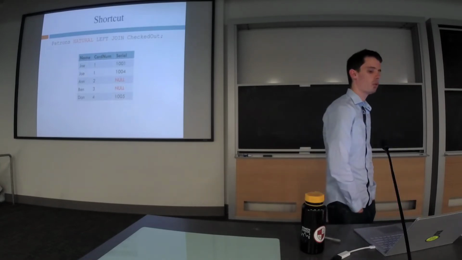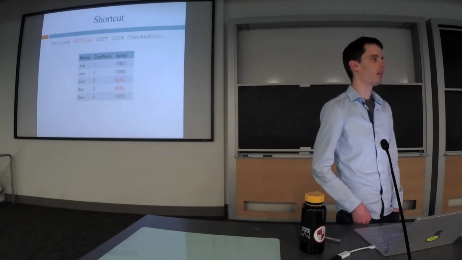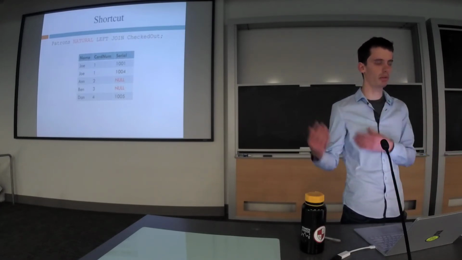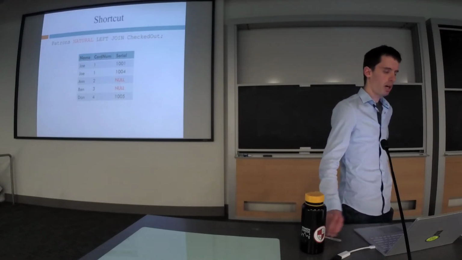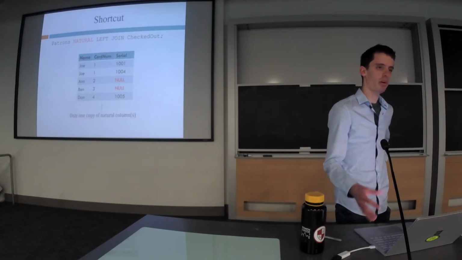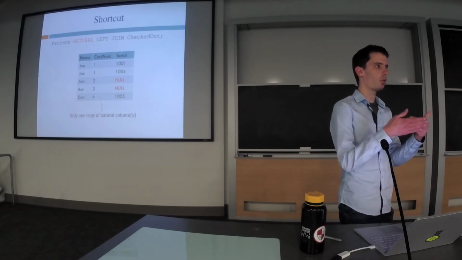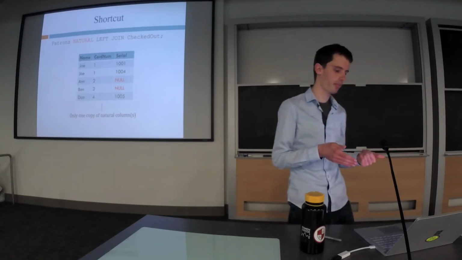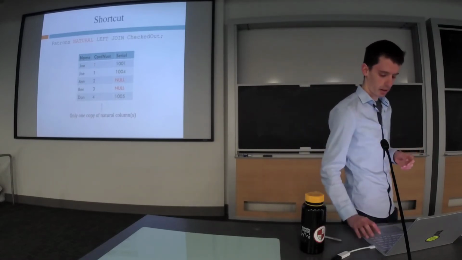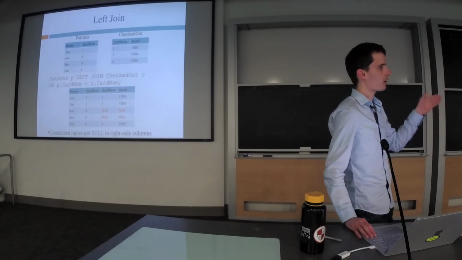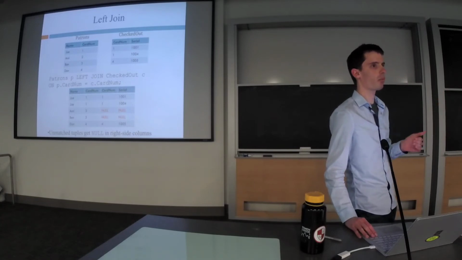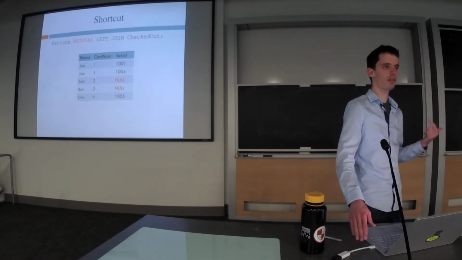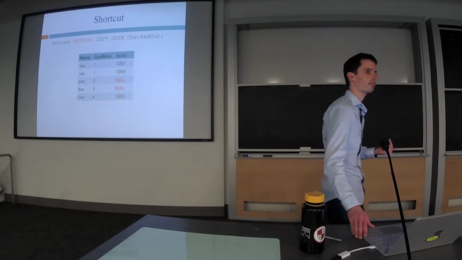Okay, we can do natural left join. So I don't have to say where left cardnum equals right cardnum. But there is a difference here in that, remember, a natural join is always going to distill down to just one copy of the natural column. So I don't have, like I had here, a cardnum column that contains some nulls where there was no match. I don't get that if I do a natural left join. I only get the serial number is null.